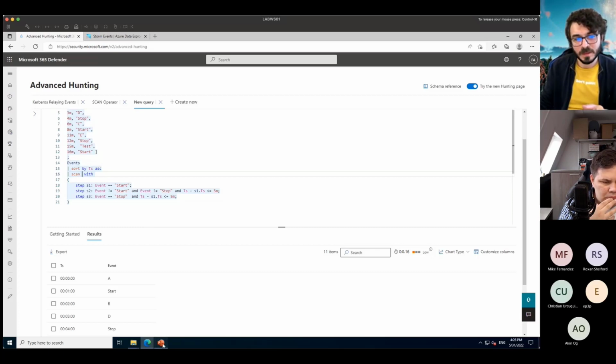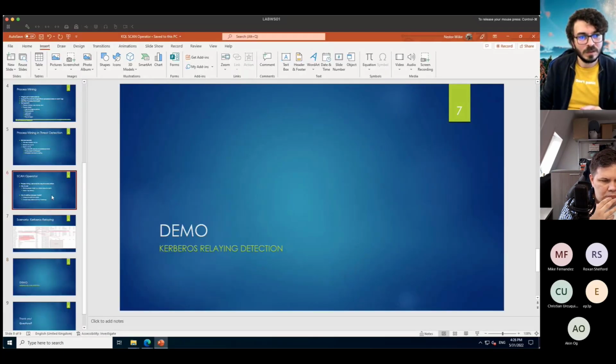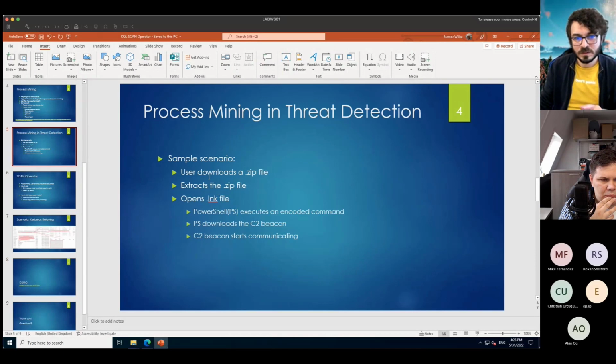Steps are the stages that you define. So, for example, you need to define downloading a zip file as a step, and then extracting a zip file as a step.